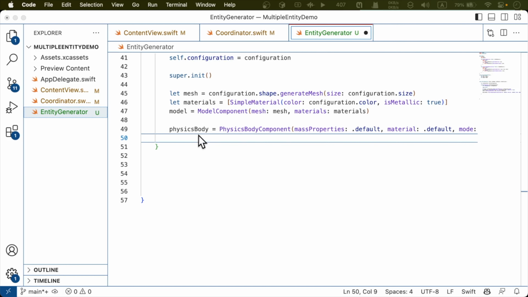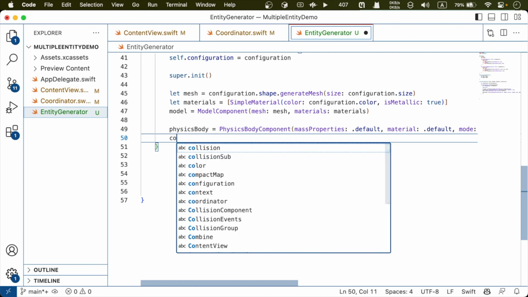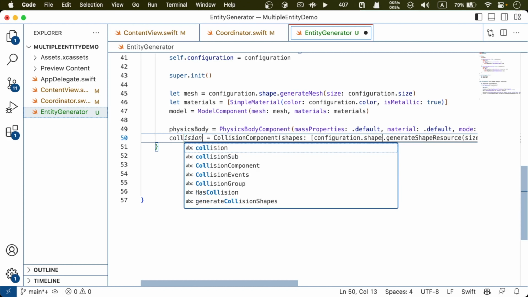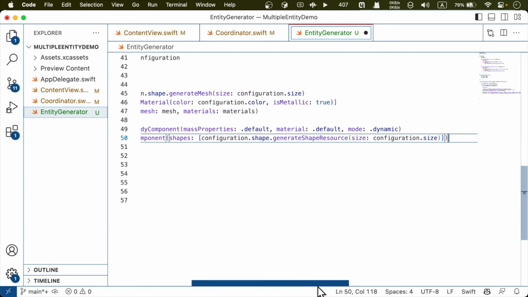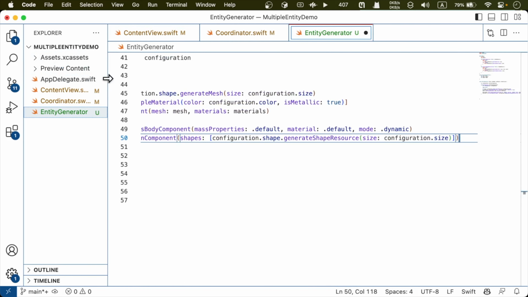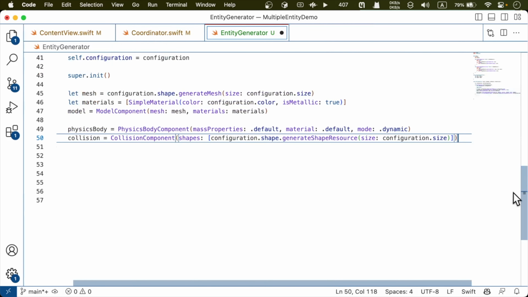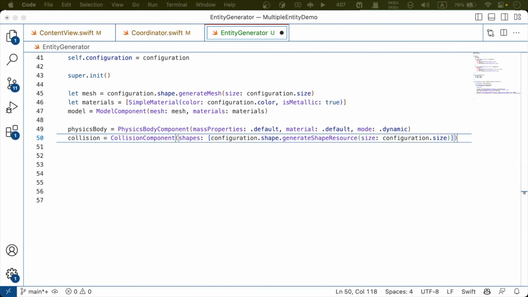So it's better to just choose the dynamic. And collision, don't forget collision component, perfect. Shape, using configuration shape, generate, perfect. And let me just make it with more space so it becomes easier on the eye. Configuration shape, and we can generate shape resources to generate that, passing the configuration size to the size.